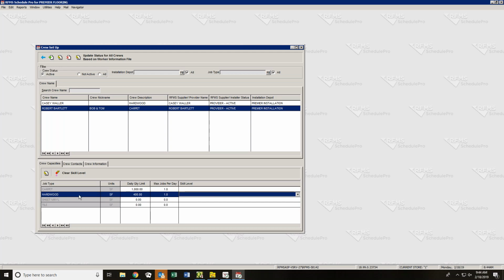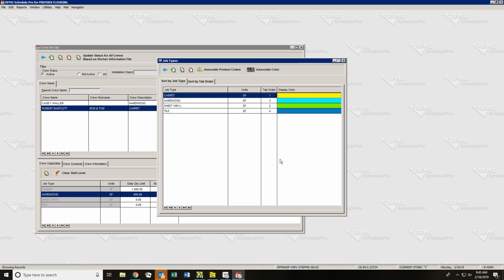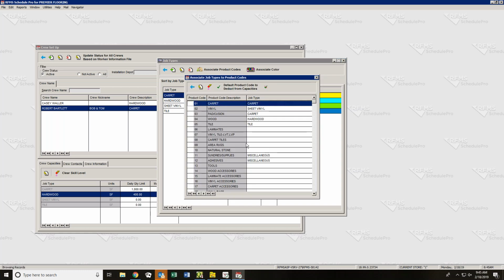I have a quick question for you. Sure. We don't have LVP set up yet, but a lot of our pre-finished hardwood jobs, we're doing LVP at the same time. Would that be considered a second job or still just one job because it's maybe coming from the same ticket? Yeah, it's going to be a separate job type because you have an LVP product code. So if you have them set up for just one job, does that mean it won't let you schedule him to do 2 jobs?